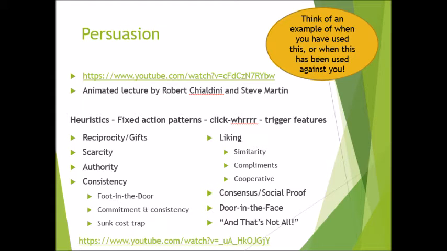Also, just FYI, if you are interested in this topic, Robert Cialdini has a really great book called Persuasion. There are several editions out, so surely you can find one for pretty cheap. It is a great read, and it will really give you insight into your own brain and also other people's brains.